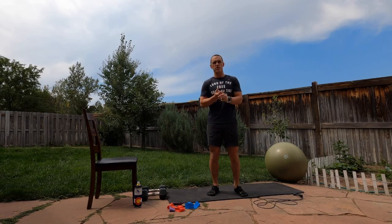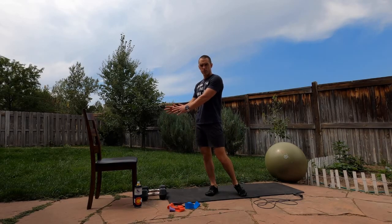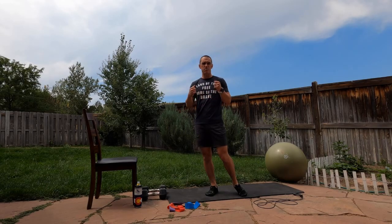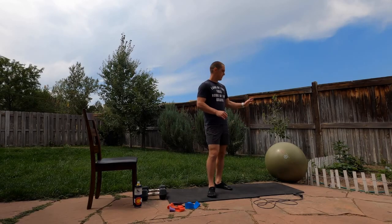I got a fun one for us today, a little bit different structure for a workout, which I'm excited about. We're going to need a fair amount of equipment for this workout. We have our chair, dumbbells if you have them, could be moderate weight, anything that you got, a couple gallons of water, anything like this. We'll need our loop bands, a jump rope, and a Swiss ball, okay?